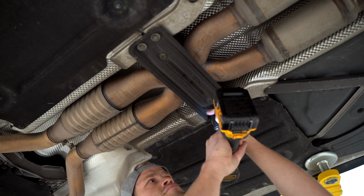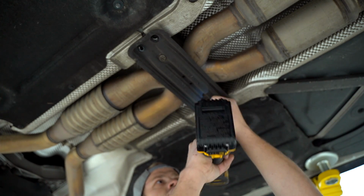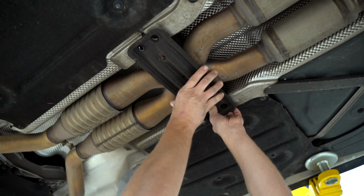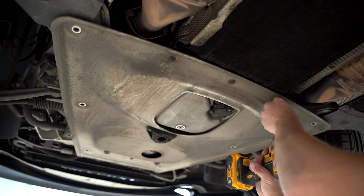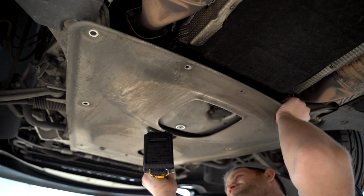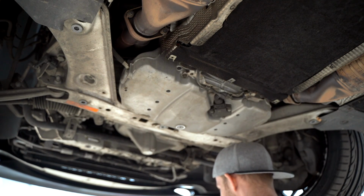So guys, let's go ahead and pull off the factory system, get it laid out, and then we can get the new stuff on. I'm kind of nervous to do the rod bearings.